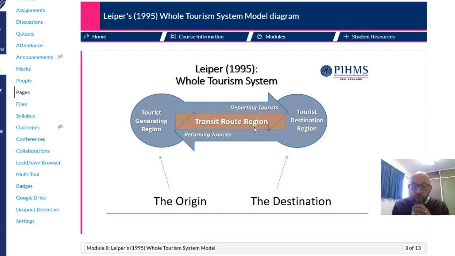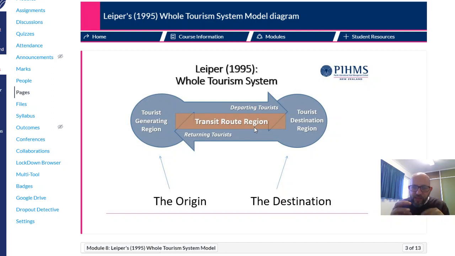And the people who have developed the Fat Pigeon Cafe have actually done very well, recognising it as a transit route destination. Now, it's not a destination where you will stay for more than 24 hours, or less than 365 days, but it's a place where people will stop, people will have a lunch break, etc. You also see this on main highways where there's McDonald's drive-throughs, Subway restaurants, etc. I'm thinking of a little further, Urenui, there's McDonald's on your right-hand side as you're driving from the New Plymouth region, petrol stations, etc.